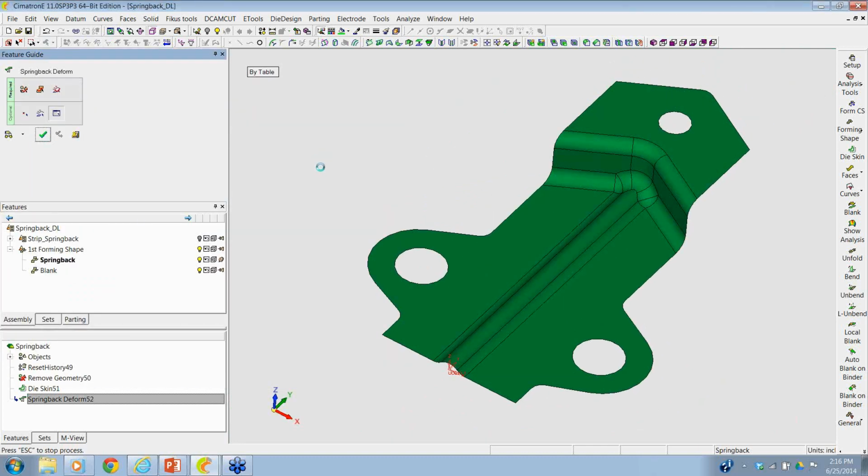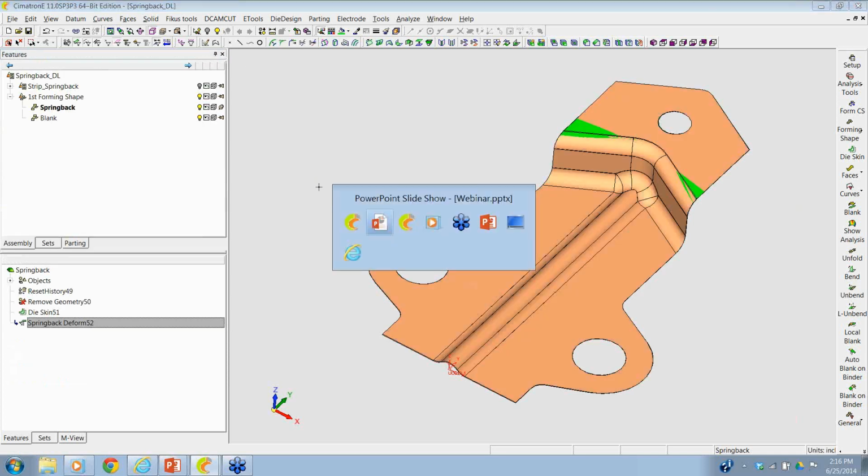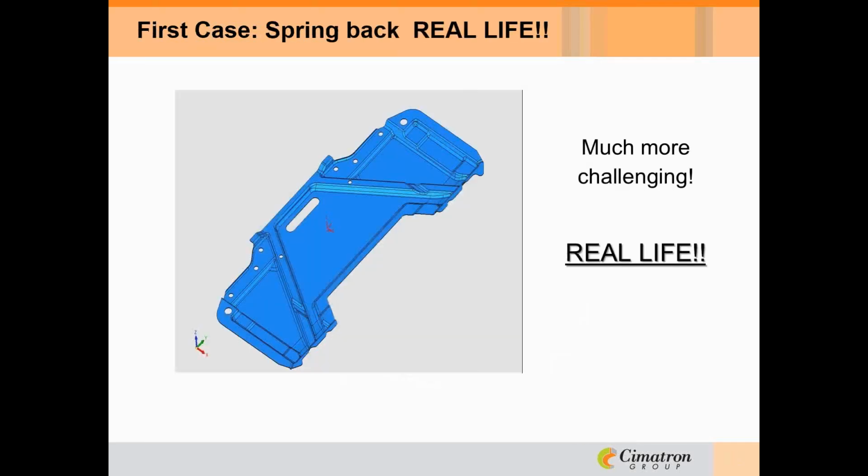So, pretty versatile functionality for dealing with springback. Now the next question, of course, is always the same question. Does it work? This brings some real-life cases to example here. This has been changed a bit because I can't show you the original part, but the scenario, the problem is captured in what you see here. So we'll use this panel as an example of springback.